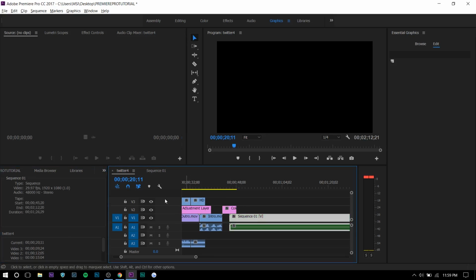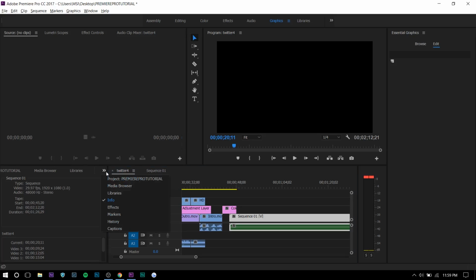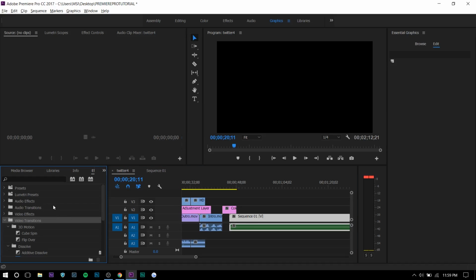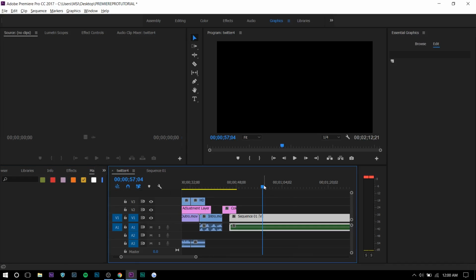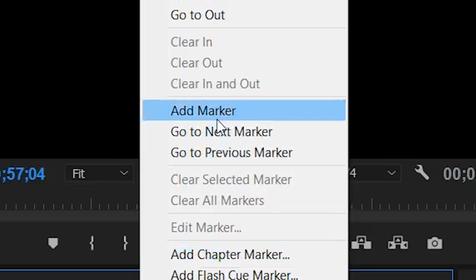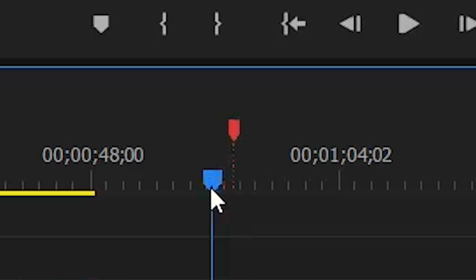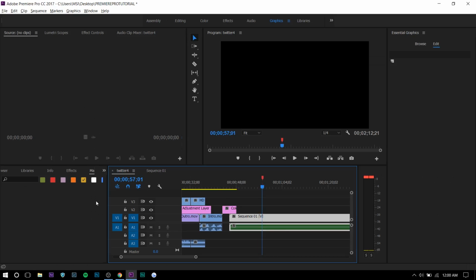Info, it literally is the info of the clip, like the frame rate, the resolution, stuff like that. For effects, it's the effects that I showed you before. Markers, basically what markers are used for is if you have an important part in the clip or you just want to take note of something, like maybe you want to do an edit change later, you can just place a marker and then it'll remind you. So if you add a chapter marker here, you can press OK and it appears right here. So you know at that point there's something that you want to be reminded of, or a note that you made.